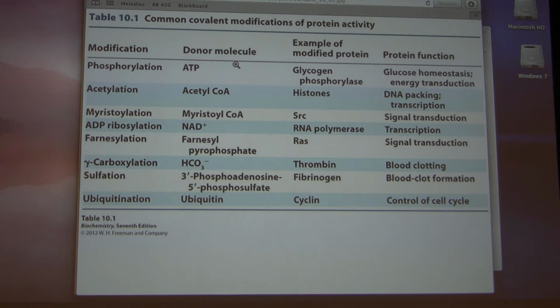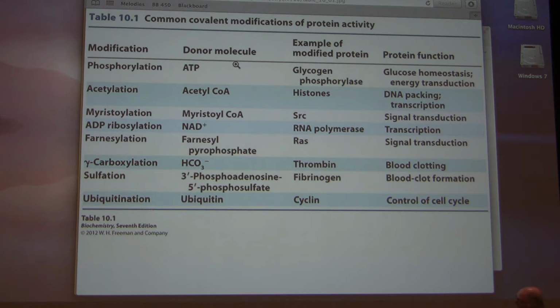And in the case of histones, you'll talk about this next term, that can have a very drastic effect on the activation of gene expression. Very positive effect on the activation of gene expression. And there's a variety of others here. And I don't show you this table to get you to memorize a bunch of modifications and so forth. That's not the point. But I want you to realize that there are a variety of covalent modifications that can happen that affect proteins' activity.